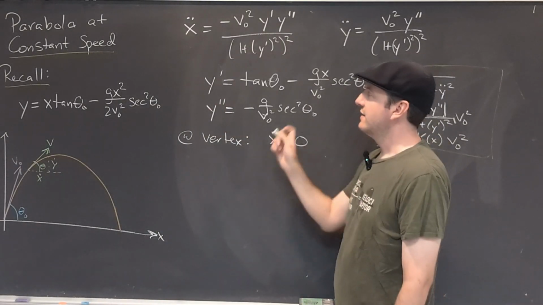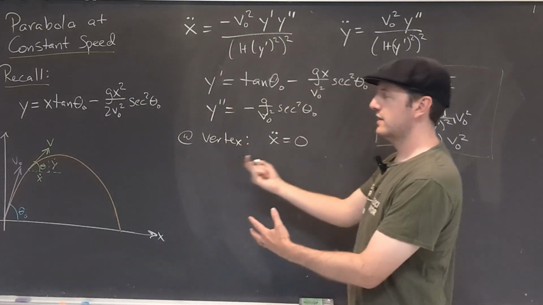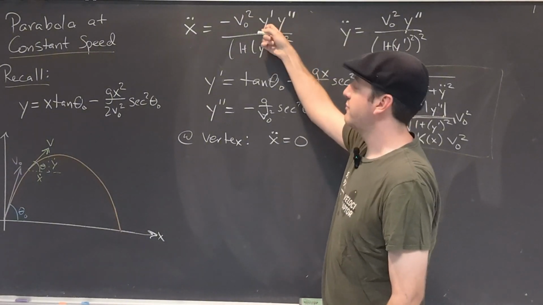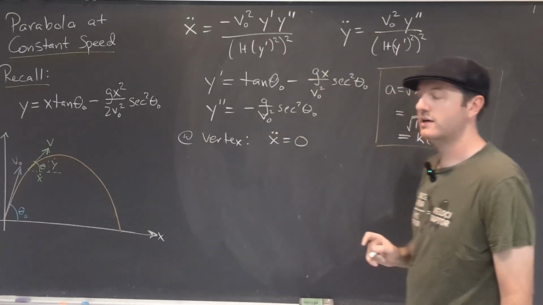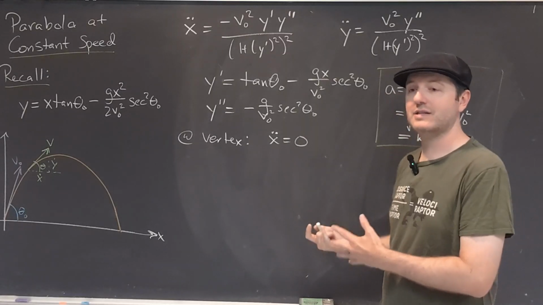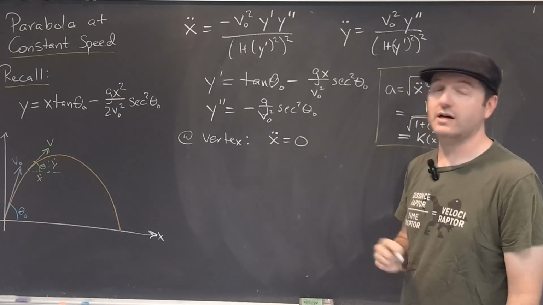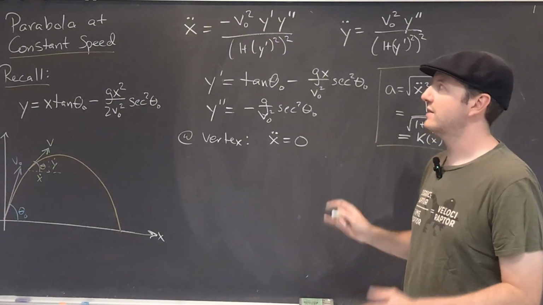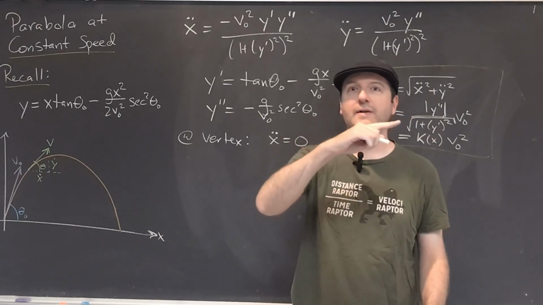We can also see that as this projectile is rising, first it's accelerating to the right, because y double prime is always negative, y prime is positive on the initial part, and there's this minus sign here. The denominator is, of course, positive. So it's accelerating to the right. That's to make sure that it maintains a constant speed total. That doesn't mean that its x component necessarily stays constant. In the normal case, it does, when we don't have any enforced constant speed. But here, we do have to accelerate as we're moving up.